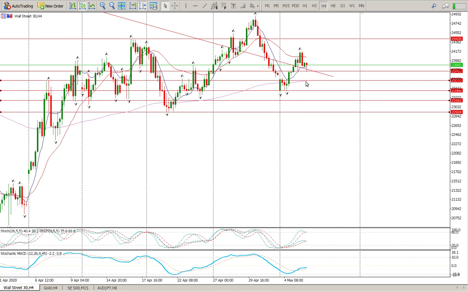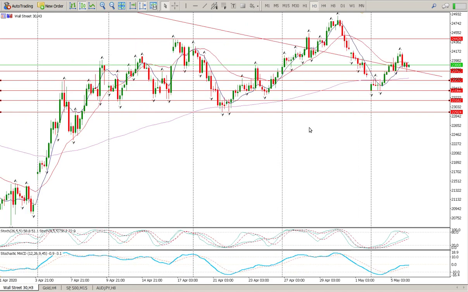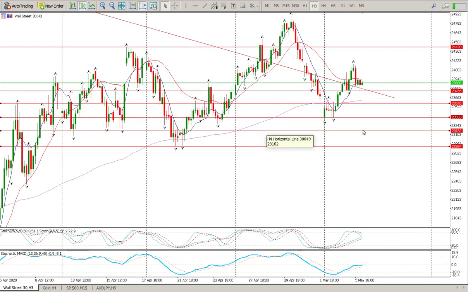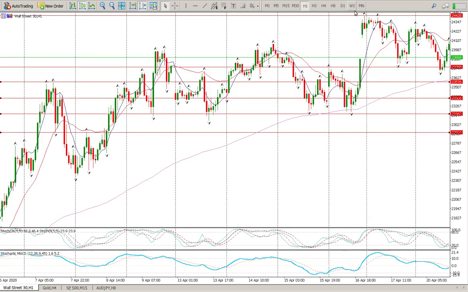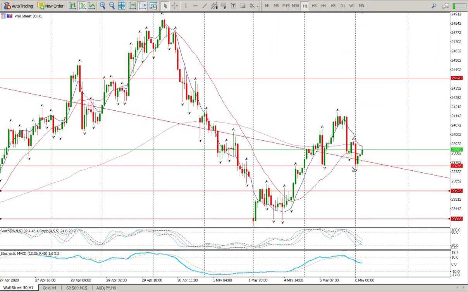And what I want to see is price move all the way through these levels. You've got a 150 EMA in here as well on the 4 hour, probably on the 3 hour as well. Yeah, right there. So it's going to be tough going unless we get some kind of a catalyst that's going to move us down or up at the moment. Okay, so that's kind of the plan of action for the downside. So we need to get below 23765. Sorry, 23765 is the area we need to break through.